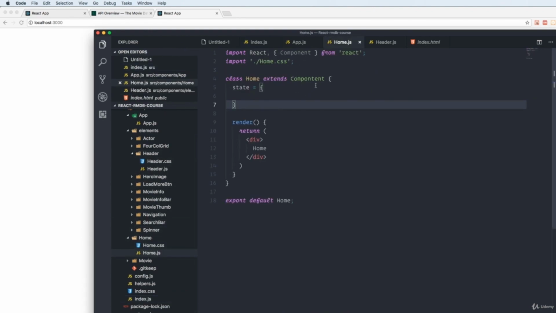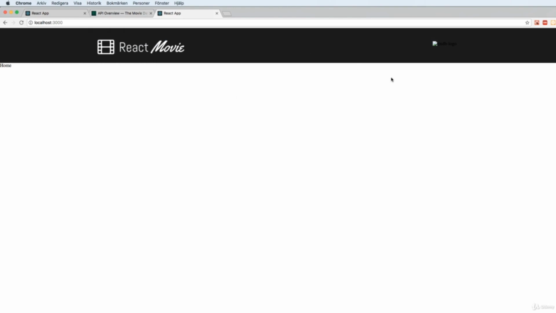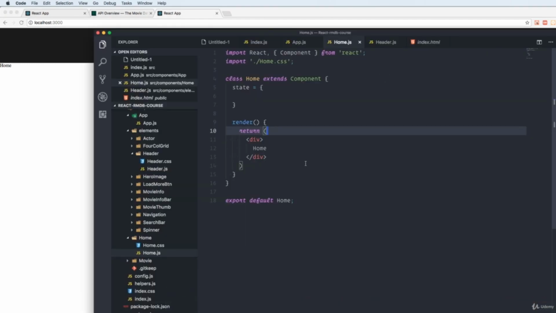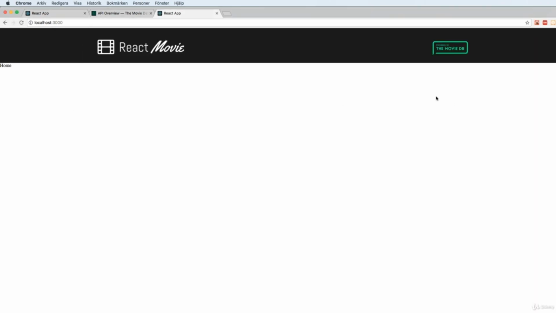Component, it should say. Yeah, and there you see we have it. Whoops, we have one more error. I think it's good to show that there will be some errors when you code, and you fix them on the fly as you go. That's regular coding stuff. So we have our logo. There's something wrong. It should say TMDB logo. And there you have it.